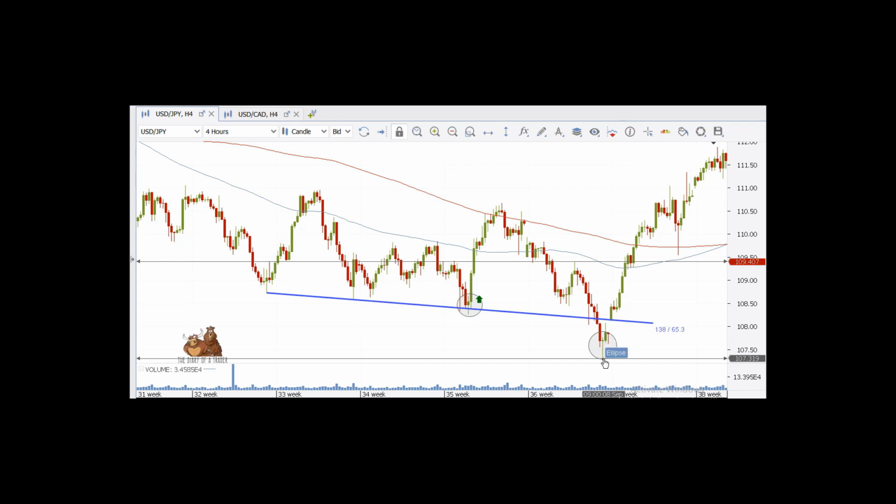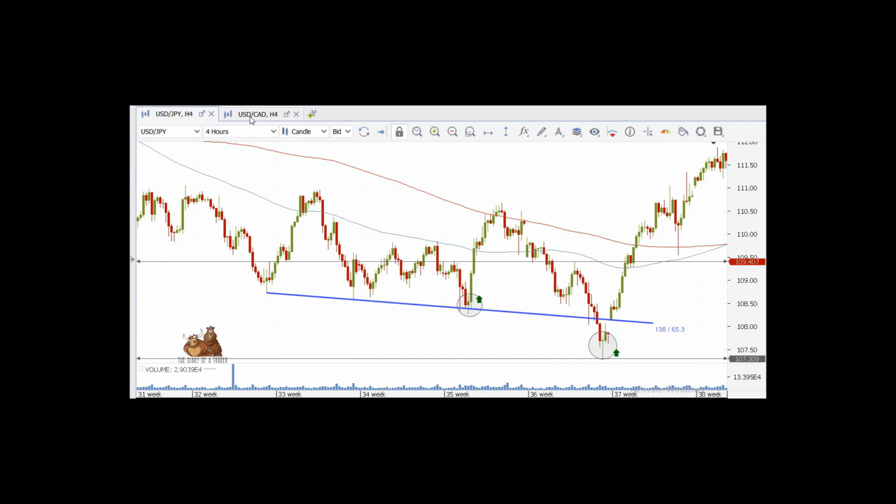So a huge wick down, a long wick down. You can see that we opened at 107.70 and then we pushed 40 pips lower, but we actually closed near the high, and then we created a hammer which pushed the price higher. And actually this was a multi-week low, since after this we pushed a couple of hundreds of pips higher.